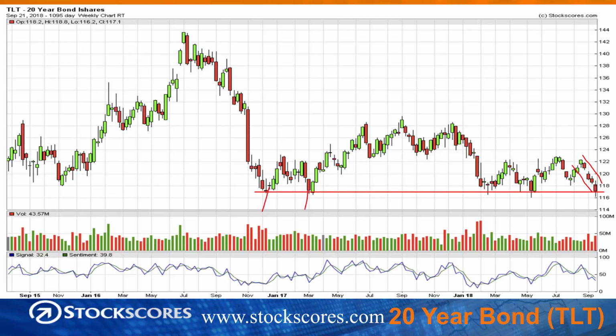You can see it once, twice, 3, 4, and we've held it again since we fell into this support zone and didn't go sideways at the support zone and then break down, but we've fallen into it. It's likely that we will see a bounce back in the bond market next week, and perhaps 3, 4 weeks down the road we break through support. But for now, I expect that we will hold that support in the short term, bounce back a little bit, perhaps moving interest rates back below 3%.